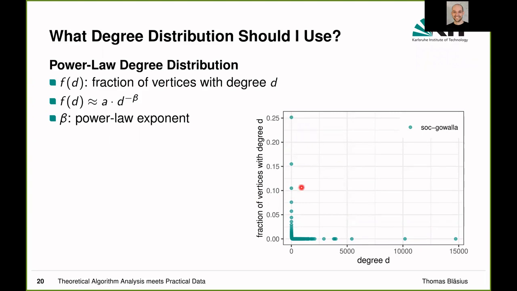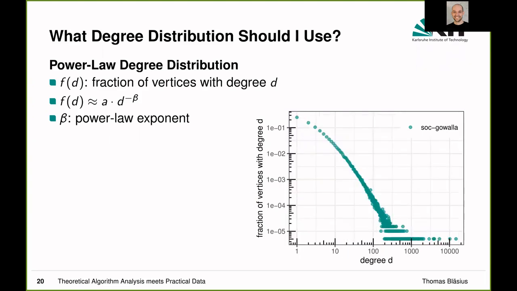Now we don't see a lot in this plot, so let me maybe show you a log-log plot. It's the same plot, except that the x-axis is logarithmic and the y-axis is logarithmic. And what you now see is that if you ignore the initial part here, then you get something that behaves maybe roughly like a straight line.